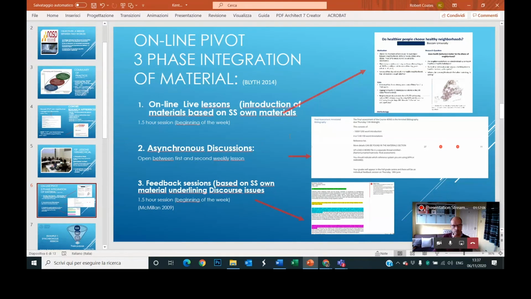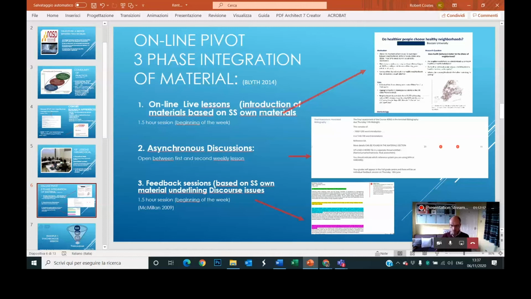But as much as possible, we tried to get the students to use their own materials, much like what Owen was talking about beforehand. It was up to them to decide how to apply the materials, what we're trying to teach during the lessons. The asynchronous discussions were, however, very closely integrated into the live sessions, in as much as they were a continuation of what we were talking about.